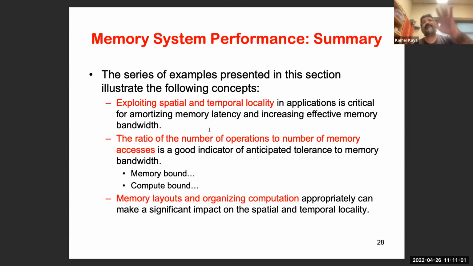By the way, all I am saying here, they will appear in a different way on GPUs. We are always talking about CPUs here, but for GPUs, we have their counterparts. So exploit spatial and temporal locality, use your caches better. Try to understand if your application is memory bound or compute bound, and be aware that memory layouts and organizing computation can make a significant impact on the spatial and temporal locality.